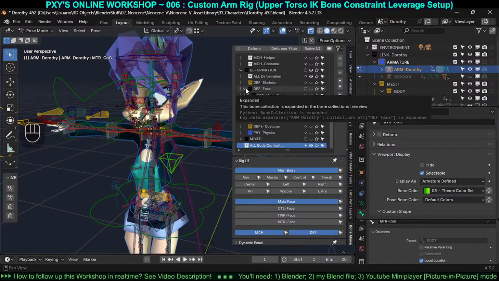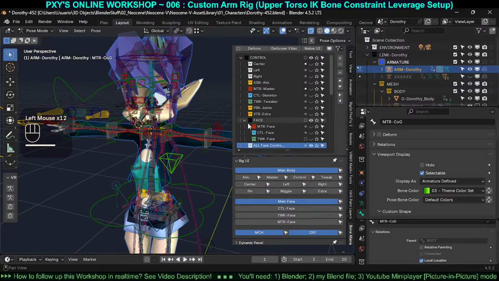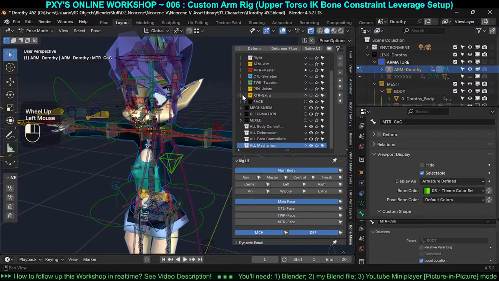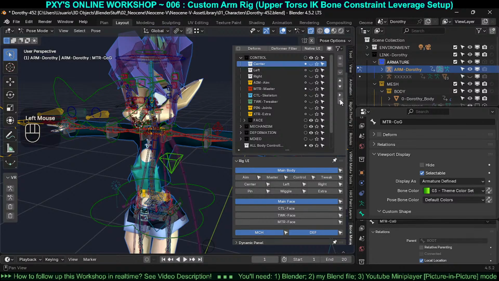I got it. So maybe we can't leave. Yeah, this is that, but maybe this... yeah, this one doesn't have these white folders. Gonna extract this from these collections. I think these ones as well.